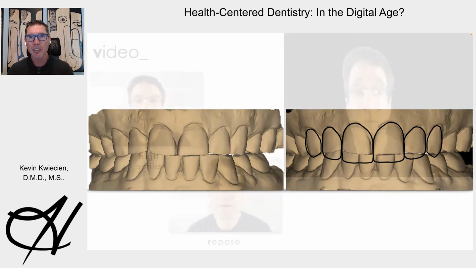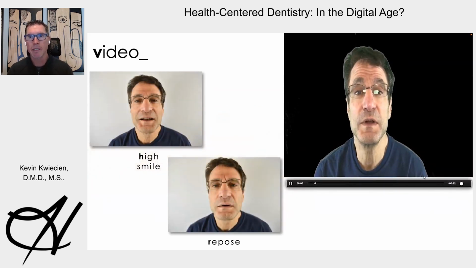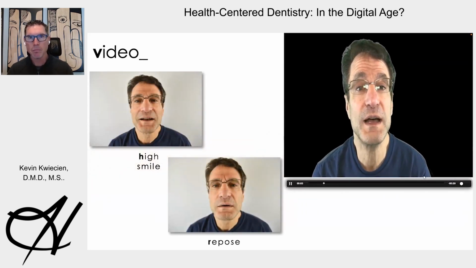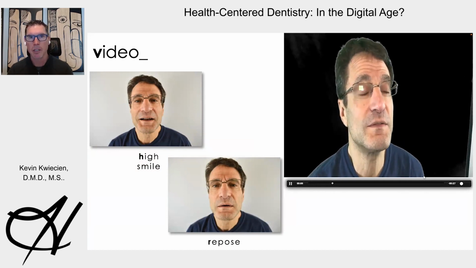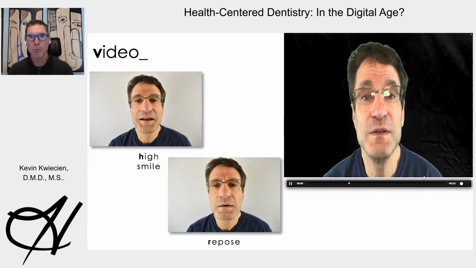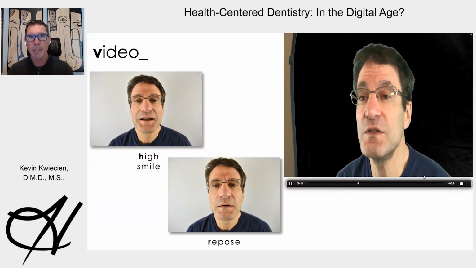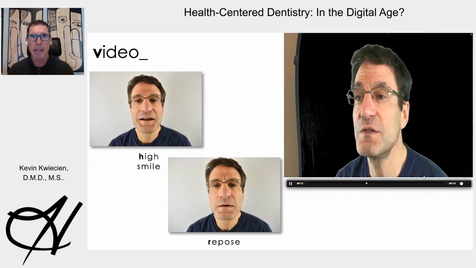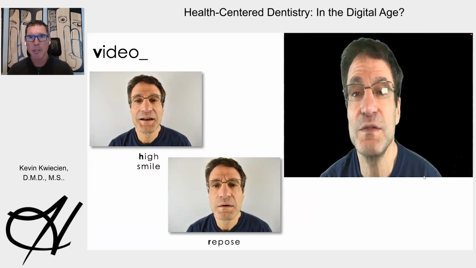Except what we forgot to look at was where his teeth were in his face in the first place. Where are the incisal edges? When you look at his lip at rest, when you look at his smile, when you watch him talk, those edges are already in the right place. He's basically had wear and secondary eruption.